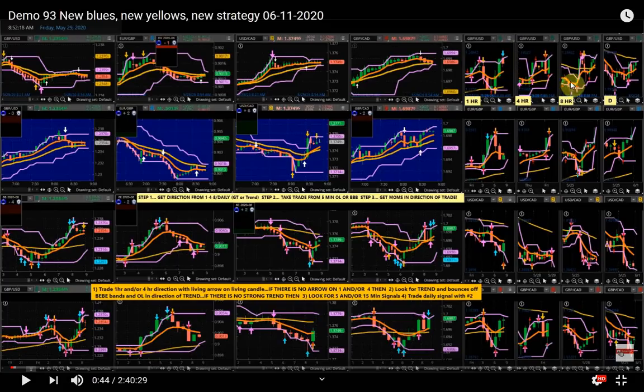Now, I would be thinking this, because you've had your move up, you're outside 8 hour, I'd say, you've had this move up, this wants to pull back more to the 1-hour orange line, and then up. So I think you've got a trade in here to the 1-hour orange line down, and then you start going up again with the trend until a 4 hour blue turns up, because a 1 hour blue is not enough to turn it around, but it is good enough for a pullback.